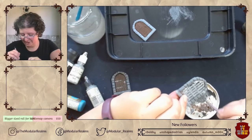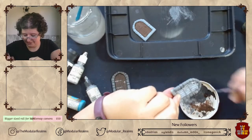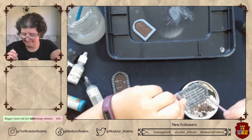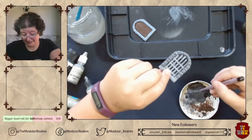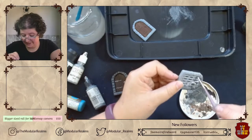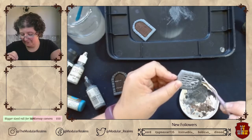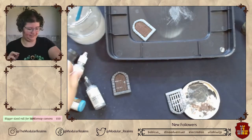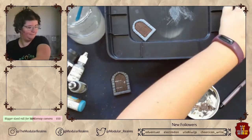I'm going to be honest, I'm not doing too careful a job of doing the grey and the stone work, mainly because I'm going to be painting over the jail bar things in a wee bit. So I'm not too bothered if I get some grey on them.